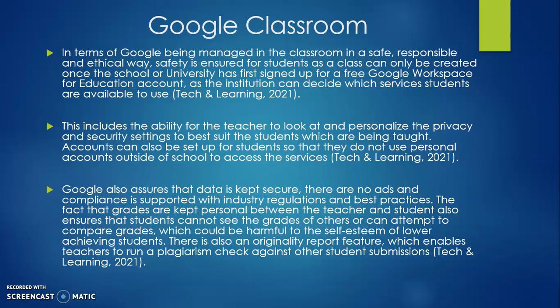Accounts can also be set up for students so that they do not use personal accounts outside of school to access these services. Google also assures that data is kept secure, that there are no ads, and compliance is supported with industry regulations and best practices. The fact that grades are kept personal between the teacher and student also ensures that students cannot see the grades of others or attempt to compare grades, which could be harmful to the self-esteem of lower achieving students. There is also an originality report feature, which enables teachers to run a plagiarism check against other student submissions.